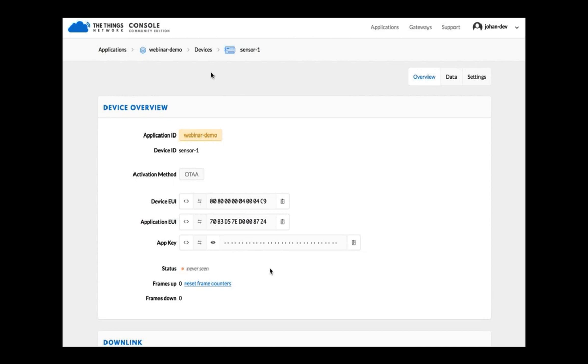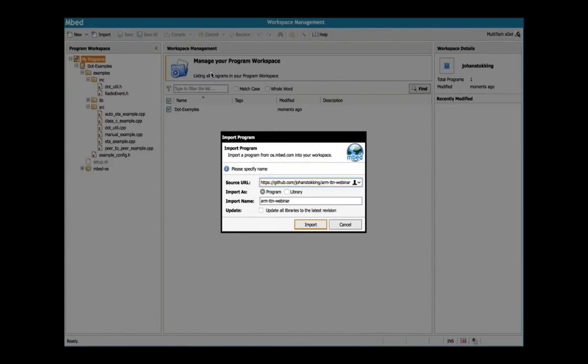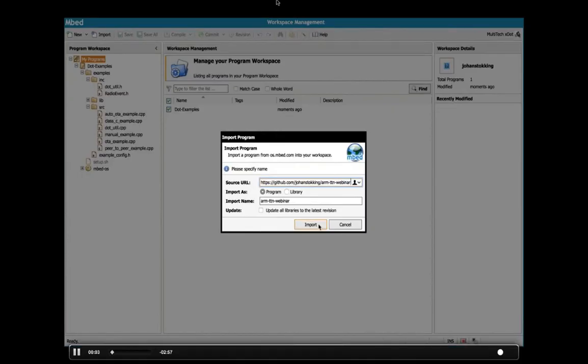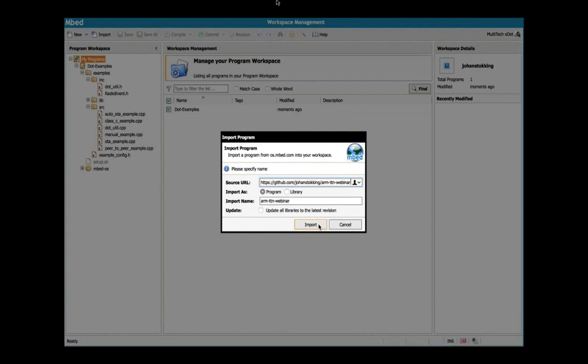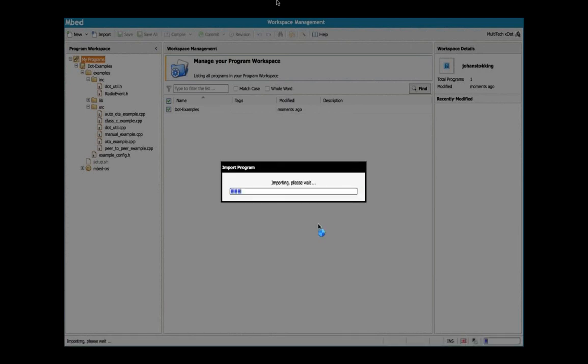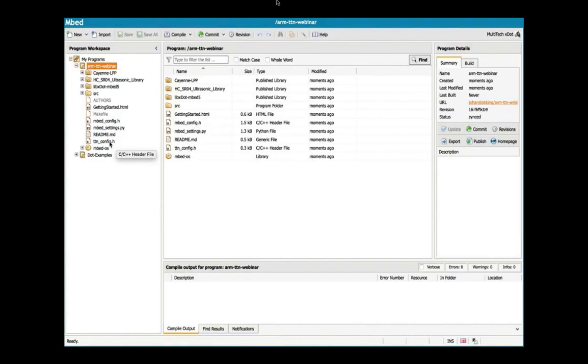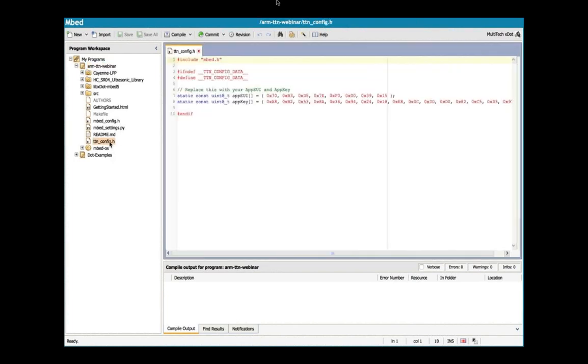And then the next step really is to put the pieces together and to start coding. This is the online compiler that Jan just introduced. It's very convenient. You don't need to install any tools. I prepared a very quick demonstration for this webinar, which requires just very simple configuration. Here in the code, you can see that you need to enter an app EUI and the app key.